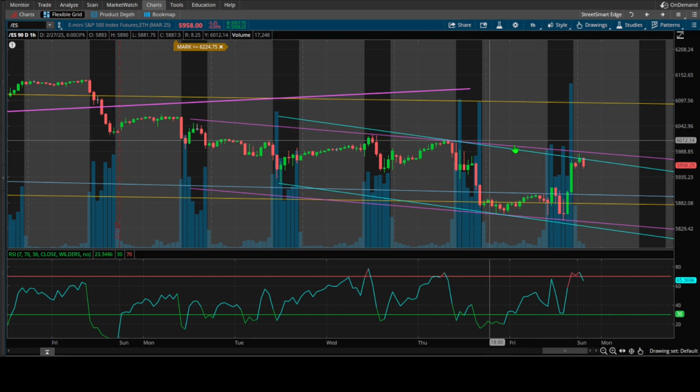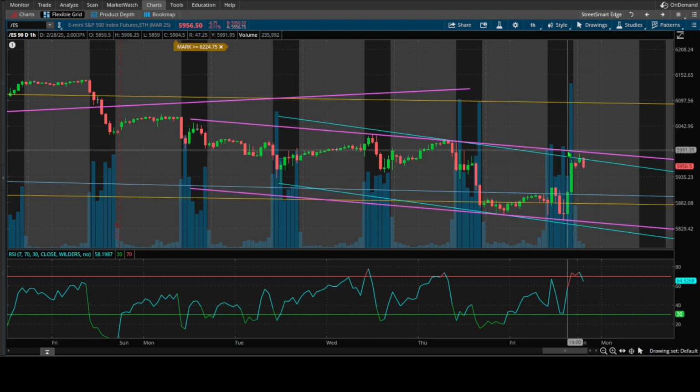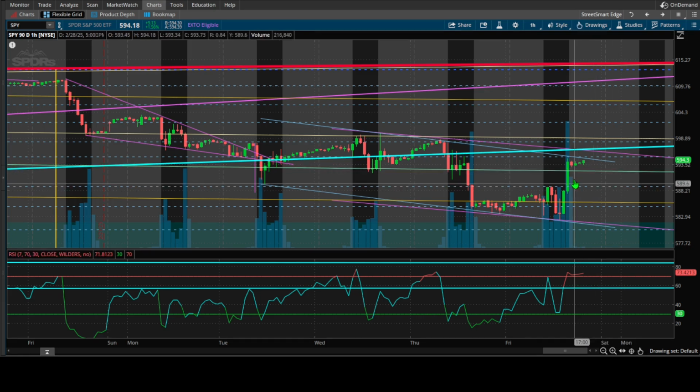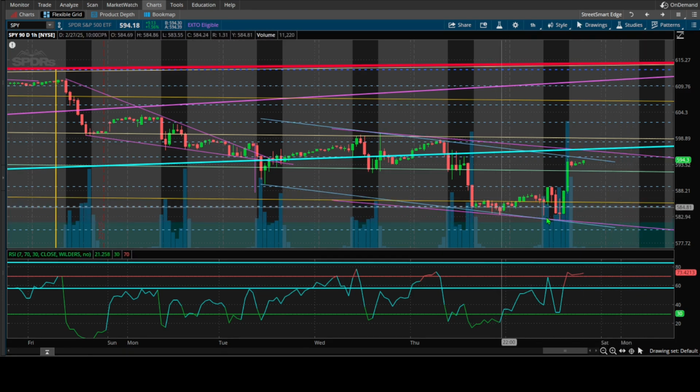And even as I'm recording this video right now, let's take a look at /ES, the E-mini S&P 500 futures. We can see these lines on the chart are acting as reliable support and resistance. We got to the upper resistance of this channel and it already appears to be rejecting. Now, will this be a bigger correction or is this just a small pullback before we actually break out of the channel? I think we'll know Monday. And just for clarity, if we don't break above this channel, SPY could actually head back down to about 581 to 582 and possibly even make a new low.